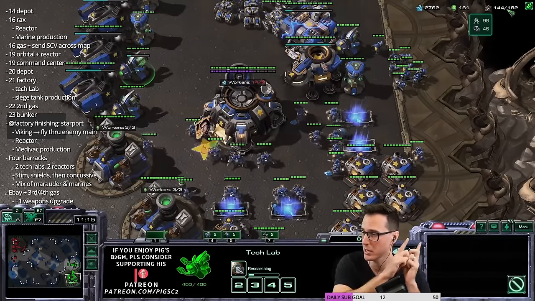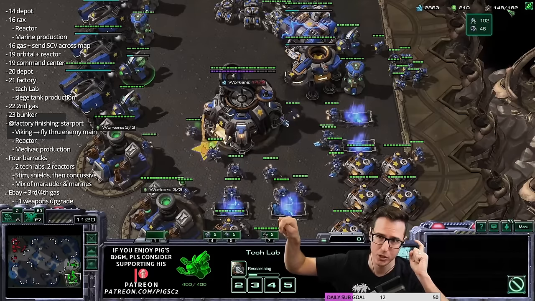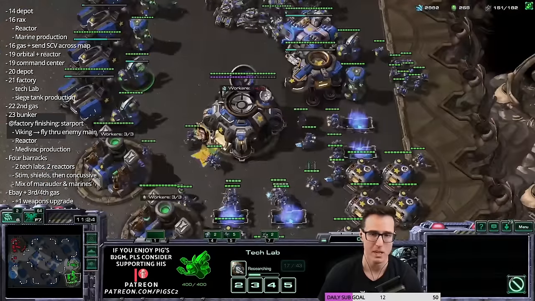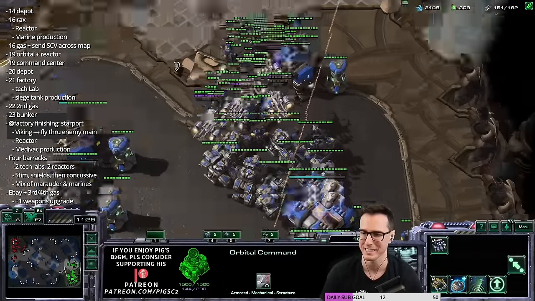So hover over your supply up there in the very top. Top number is your army supply. Lower number is your worker supply. We have 46 workers. That's more than enough for 2 base. You can already see my main base is mining out. We've got way too many workers, even with 45, 46.